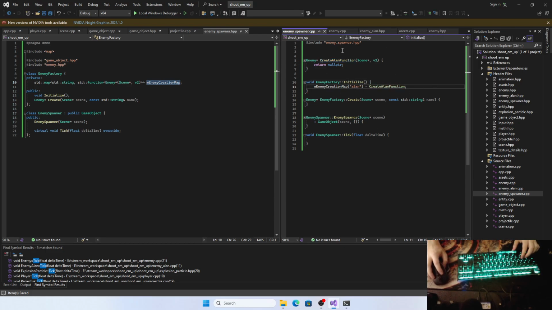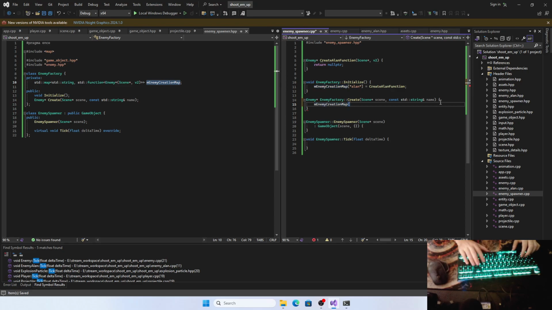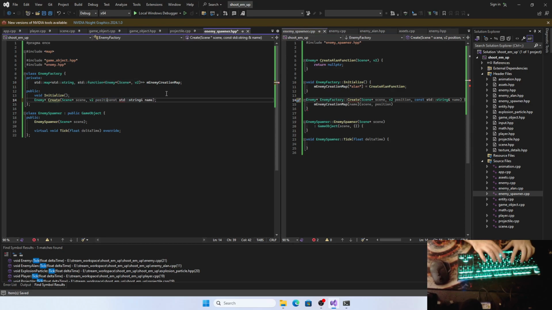Yeah, so this works. So whenever we call enemy entity map, we want to find the enemy by the name, and we want to actually call the function, right, we call the element from the map, which is a function, it's going to call this function. And we have to pass in the scene and the position, which I forgot to give. So position, okay. Maybe some enemies don't require a position, but yeah, we don't care about that now.